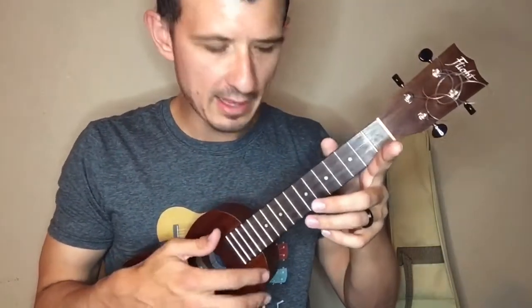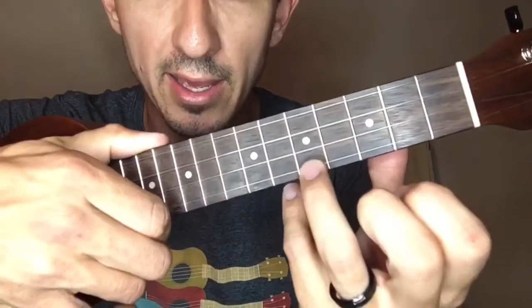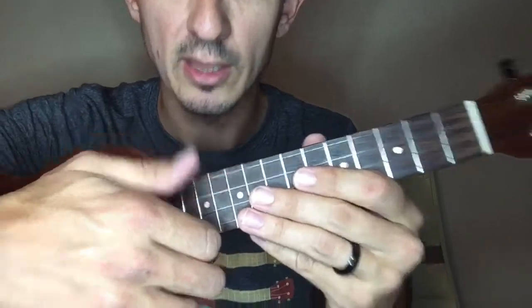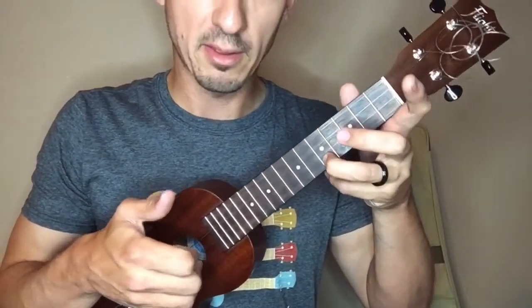Now once you got that, go ahead and take your ring finger and slide it down to fret 5. We're still on the A string, so we're still on the high A string. We're on fret 5. We're going to do the same thing. We're going to play it, pull off, and then follow up with a high G on the bottom. So here we go. Ready, go. So you're going to sound like this.